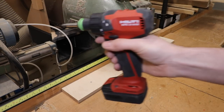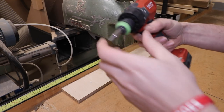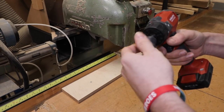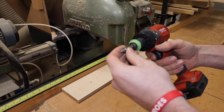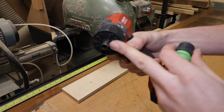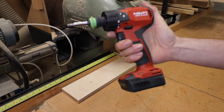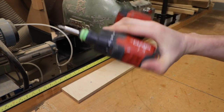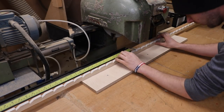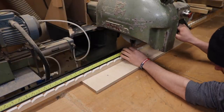Using the new Hilti driver, bit of a beast, 12 volt, got 4 different types of heads with it. I'm using the Festool Centrotec chuck, because it's just slightly better designed than the Hilti version, and it happens to fit on the Hilti multi-chuck adapter there, so it's quite a nice little tool that. If you're in the market for a new driver, I'm just going to use this existing piece as a setting tool for the cutter block height.